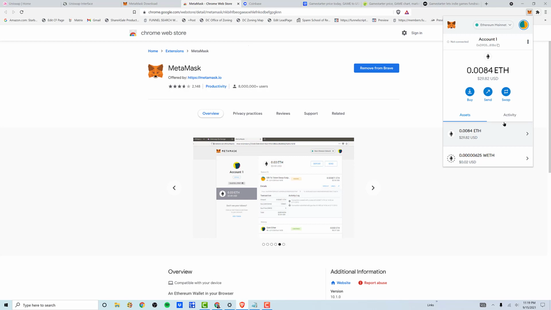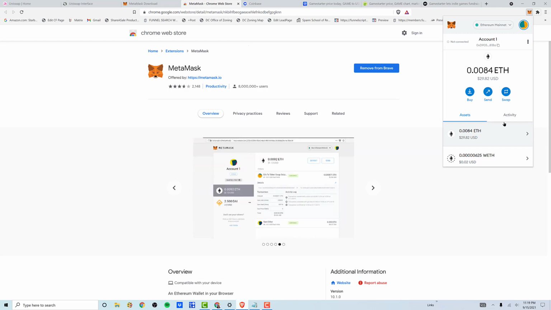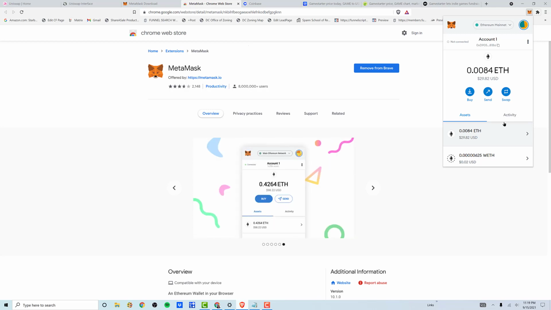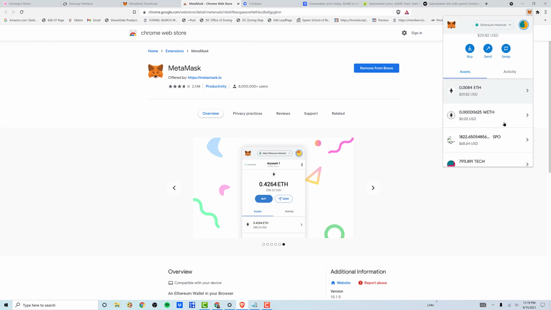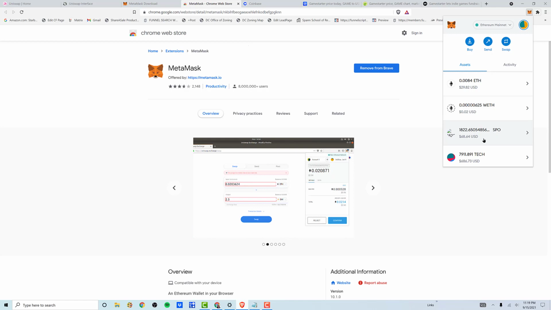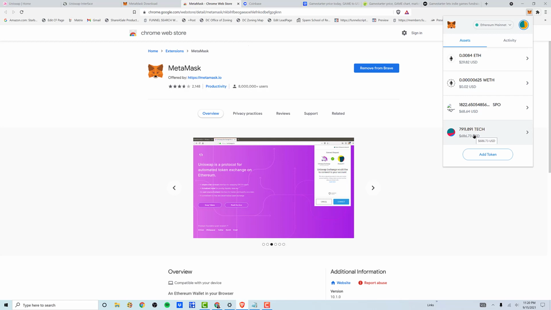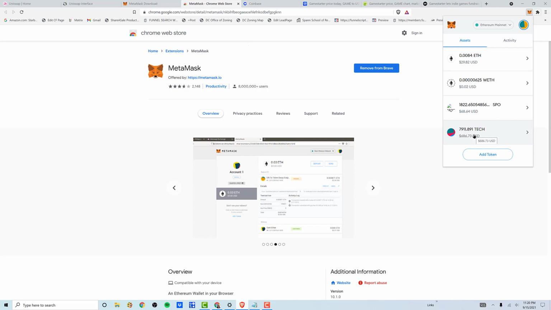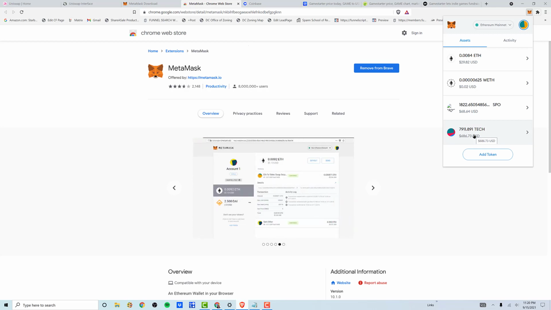It is an extension to your browser, which I don't feel is very secure. So whatever I like to do in MetaMask, I like to transfer my coins out of MetaMask to Ledger or somewhere, right? Right now I actually do have some coins in here, but I don't like to keep them. I need to move them out. One is SPO coins. One is TECH, which is crypto tech, and that's another gaming coin I bought a little bit of. The reason I haven't moved them out is because I can't move them out without paying so much Ethereum gas fees right now that I would lose like $100. So I'm just kind of waiting to.